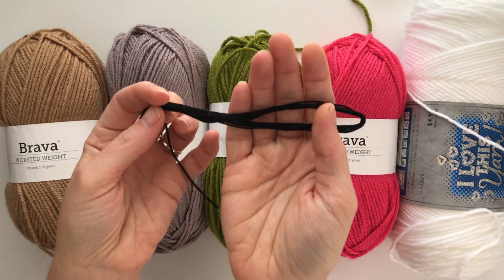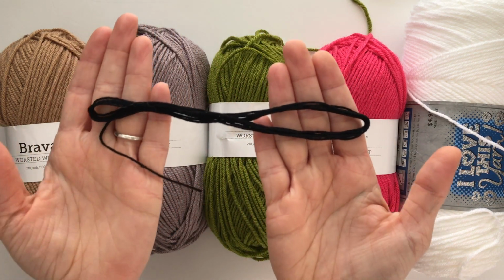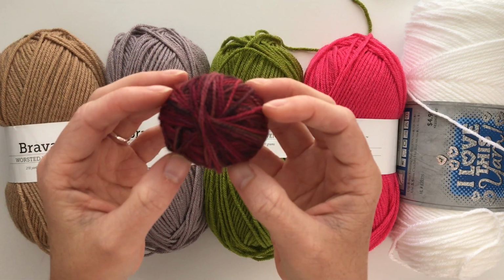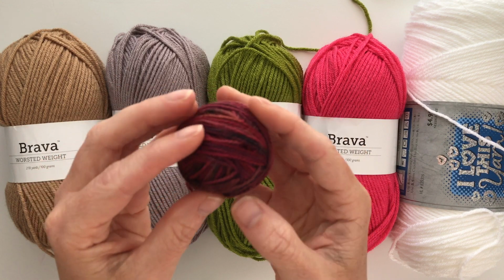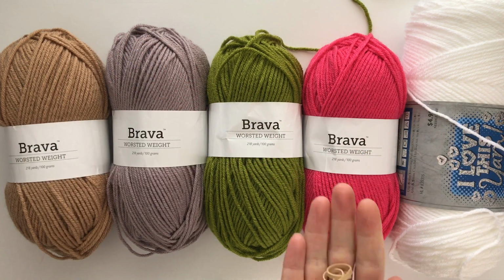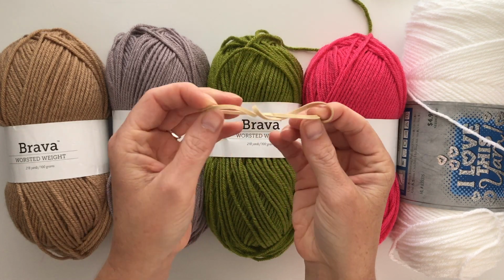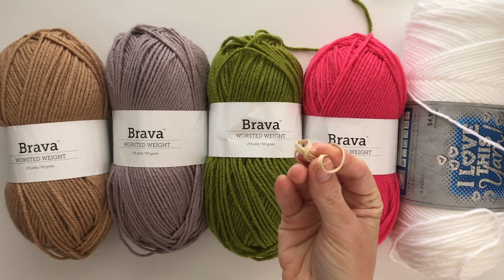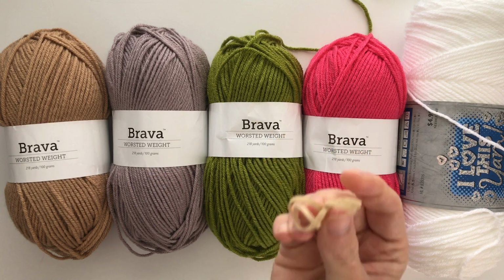Black embroidery thread for your Gracie doll's eyes. We will hand embroider her eyes onto her. Lip color embroidery thread or fingering weight yarn for your lips that will also be hand embroidered. Also, you might want to have a couple rubber bands handy. These will be optional, but they will help keep your work clean while you're crocheting.